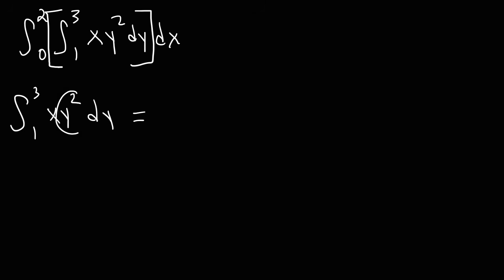So what is the antiderivative of y squared? The antiderivative of y squared is going to be y to the third divided by 3. You need to add 1 to the exponent and then divide by the result you get. So now we're going to evaluate it. But since we have two variables, an x and a y, we're going to specify that we're replacing y with 1 and y with 3.